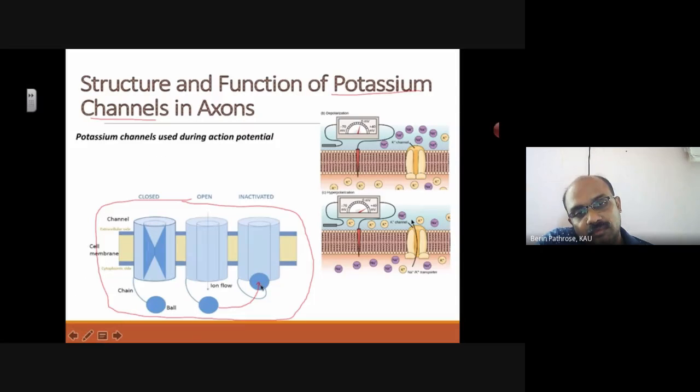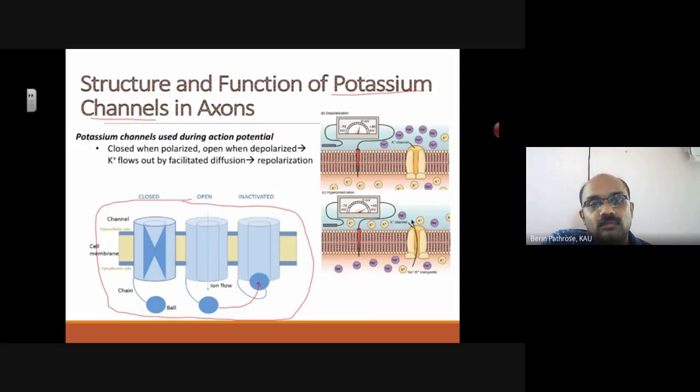So it turns out when no messages are being transmitted across a nerve cell, you end up with no movement of ions. But when a message is being transmitted, you have sodium that rushes in through sodium channels, and then you have potassium that rushes out through potassium channels. It flows out down its concentration gradient through a process called facilitated diffusion, which you should understand if you talked about any kind of membrane transport already.